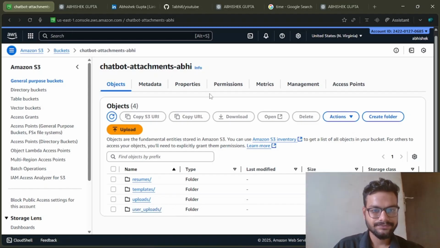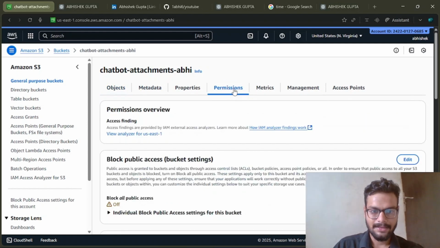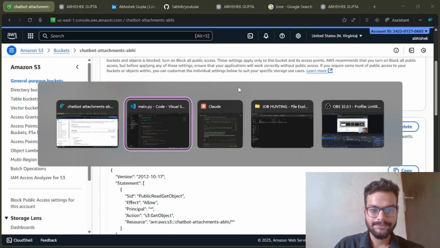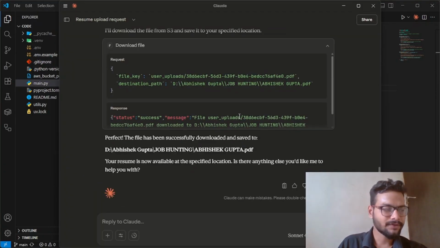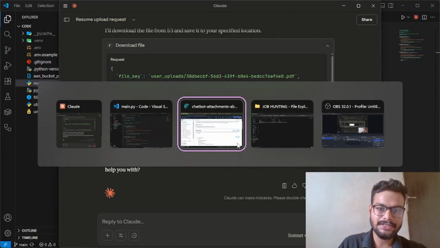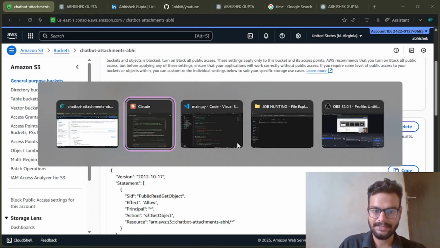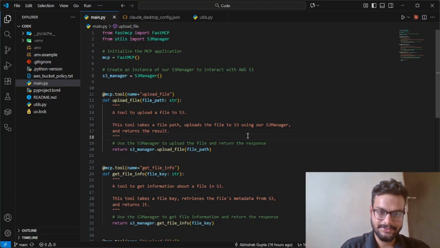Now under the bucket level you have to update the permission. In AWS everything is private unless and until you update it. So we are just updating the permission, because this is third party code and a third party tool, and from the third party tool we are trying to access this AWS, so obviously we need to have the public permission, and that is what we are updating. In Google Drive also, whenever you try to share any file with someone, you need to update the permission to public, then only the person can view it or edit it, or whatever permission level you set.